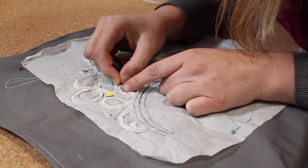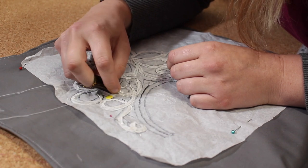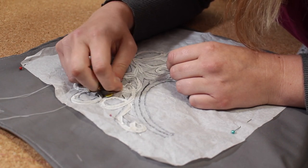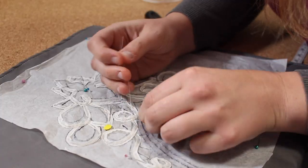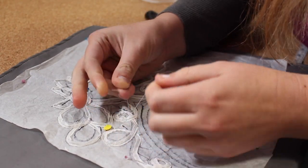Once the tape is basted in place, the next step is to draw in the loose inner edge. This can be done by gathering it or whipping along the edge to pull it in snugly. Once this step has been completed on all the loose areas, it is time to start adding the stitches.